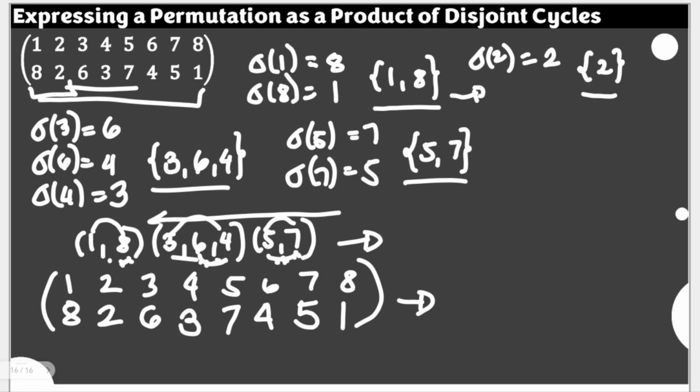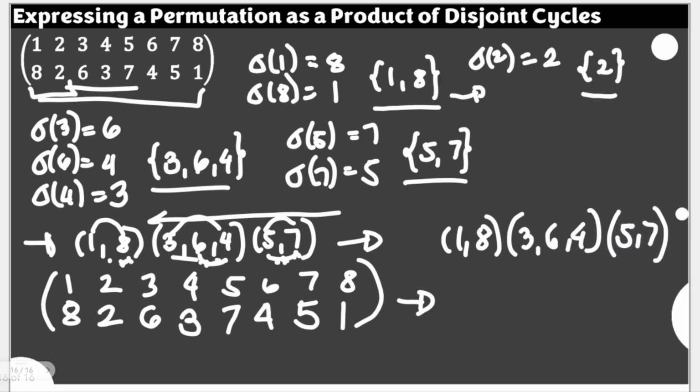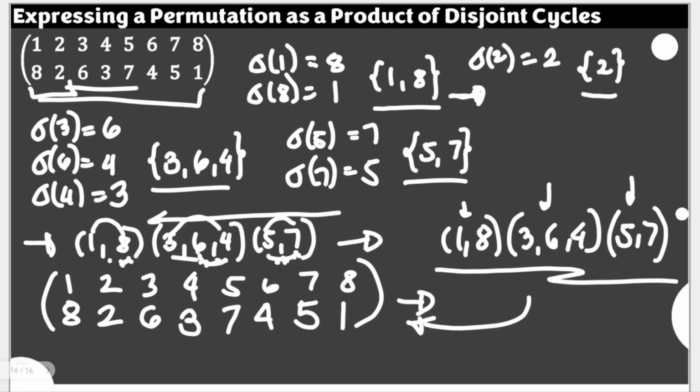And this would mean that these 3 cycles here, (1 8), (3 6 4), and (5 7), all elements of S8, when multiplied, will result in our given permutation. And this is the end goal of this video. We started with identifying the orbits of the given permutation. Even if it doesn't give us a cycle, because the given permutation is not a cycle, we were able to use those orbits to come up with independent and disjoint cycles that we have verified result in our given permutation. Thank you very much for watching.